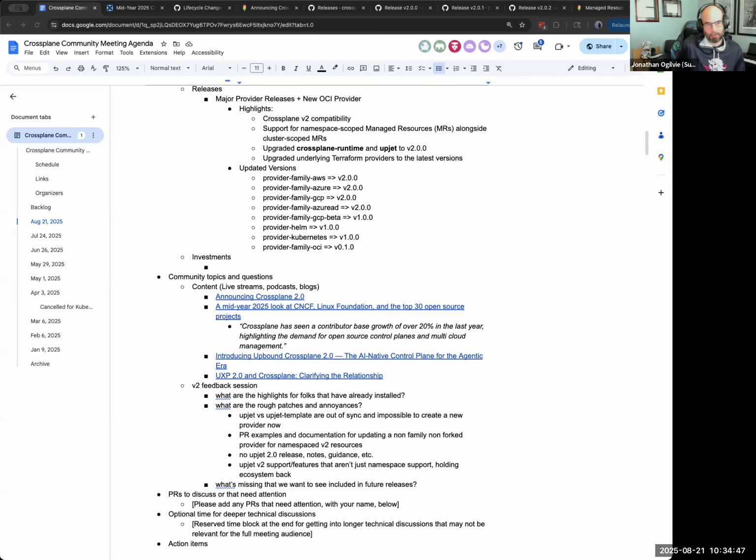I ended up having to manually edit the lock file for the provider dependency resolution, because we had some providers that were still looking at the Upjet family provider, the Upbound family provider, which no longer existed. And then the new ones that were trying to take ownership from Crossplane contrib were not able to get ownership of the CRDs that they were trying to own, because the owner refs to the Upbound AWS family provider were still there. It wasn't able to assert its ownership because it was already owned by something else, but that something else didn't exist anymore.